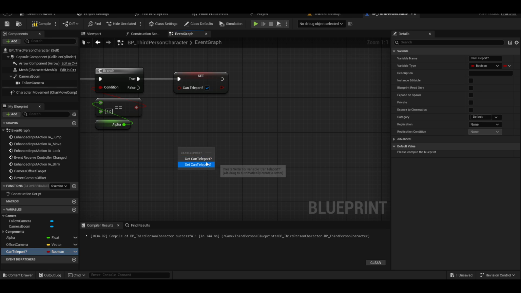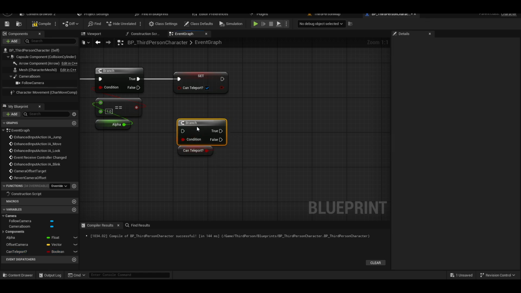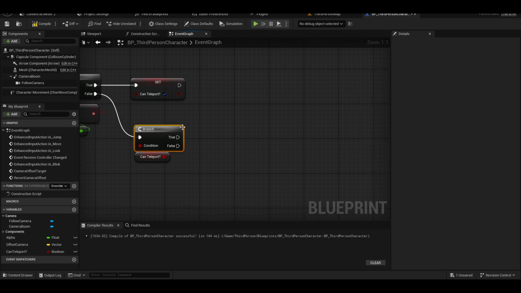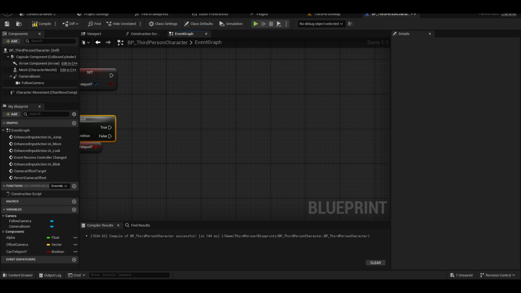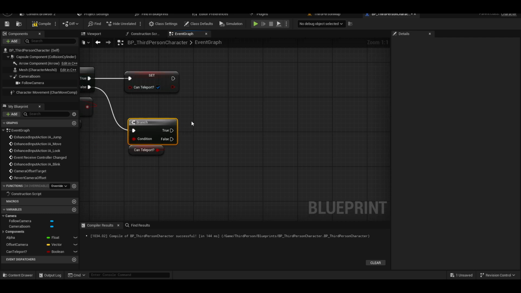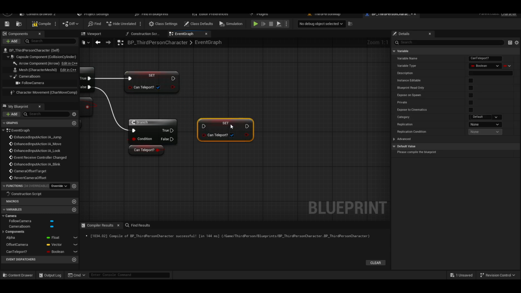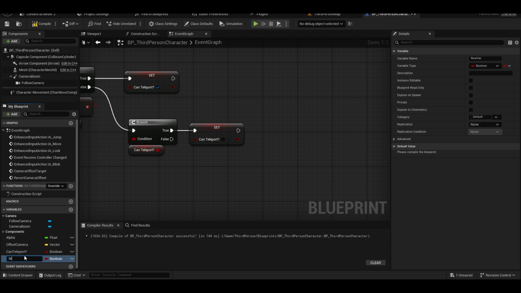Then from the false, we have another branch, and then on teleport here, false, and another one like it's targeting. Because we need to know if our character is still targeting or not.